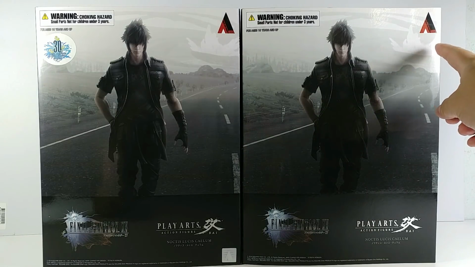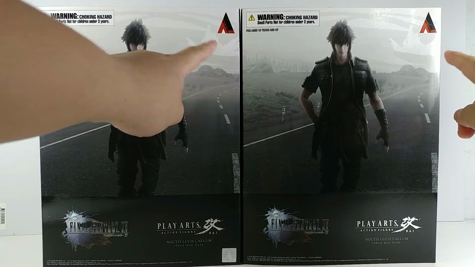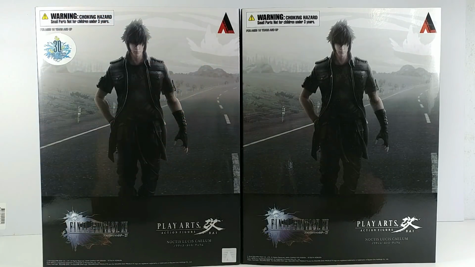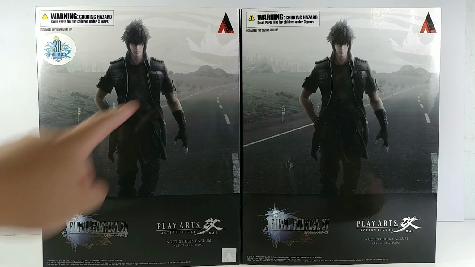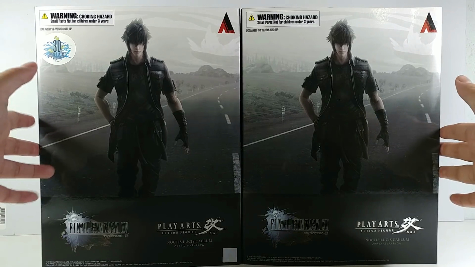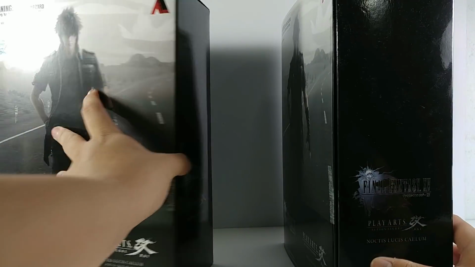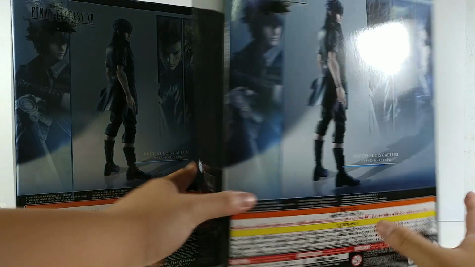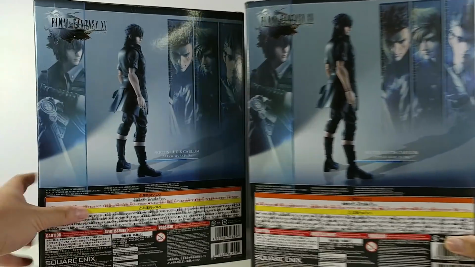Other than that, the standard logo. Make sure when you buy Play Arts Kai, check the logos first. The newer Play Arts Kai bootlegs don't have this logo, so be aware of that. You can check my video on that also, with the basic guide to distinguish between authentic and bootleg Play Arts Kai. Other than that, the overall design of the box stayed the same. The color tone and everything are almost perfectly identical.